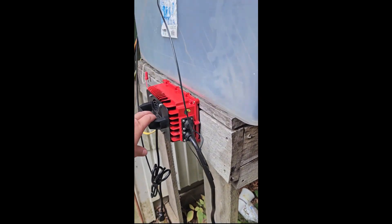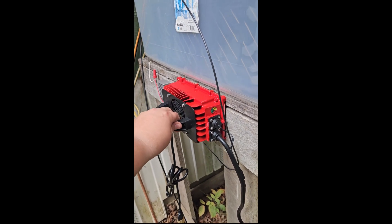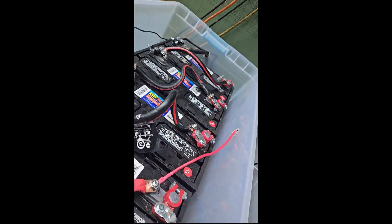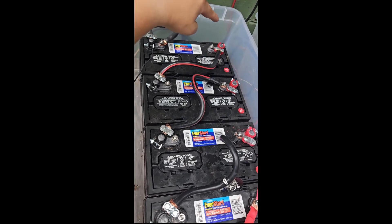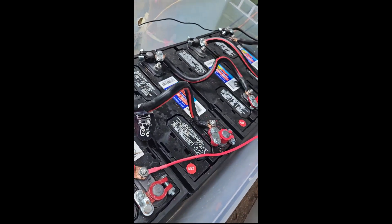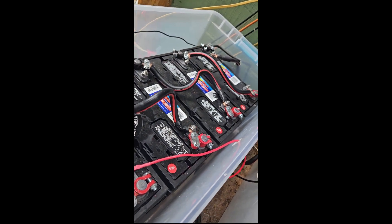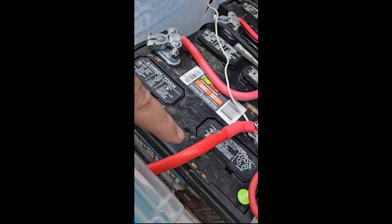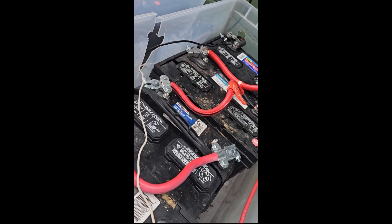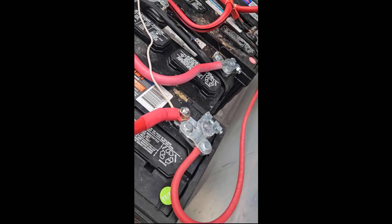This is a supplemental charger — it's a 48 volt golf cart battery charger. These are my battery banks. I keep them in the tuppers just so they don't get rained on and weathered. You'll notice the 48 volt setup: positive to negative, positive to negative, positive to negative. You're left with one positive here, one negative up there. Then I go from positive on this chain to this positive — positive, negative, positive, negative, positive, negative — and left with one negative over there. Combined the two negatives and the two positives, and then that feeds into the house.